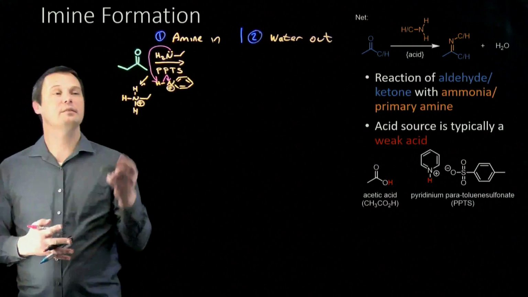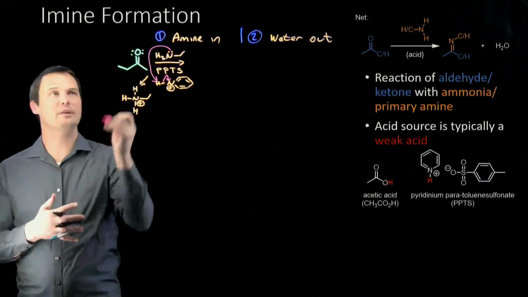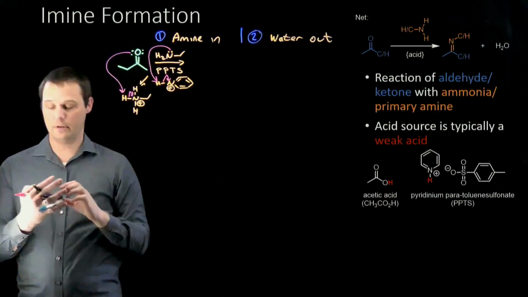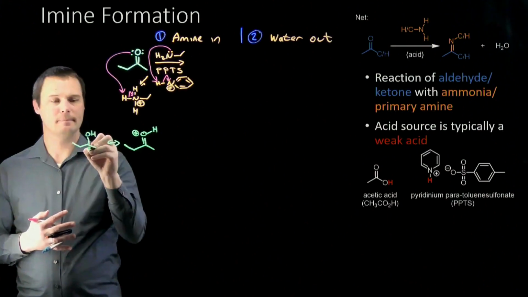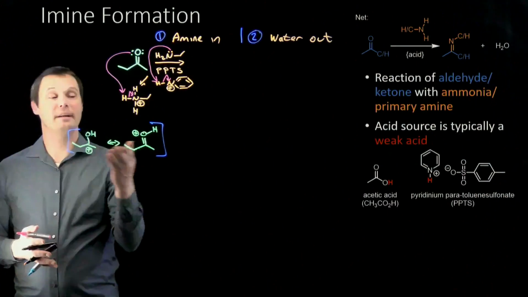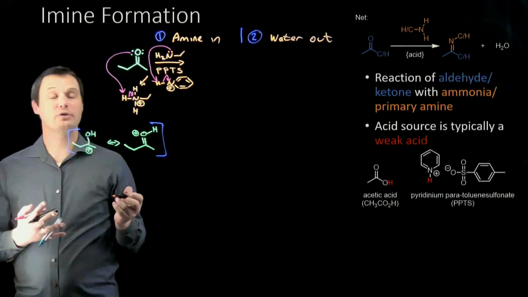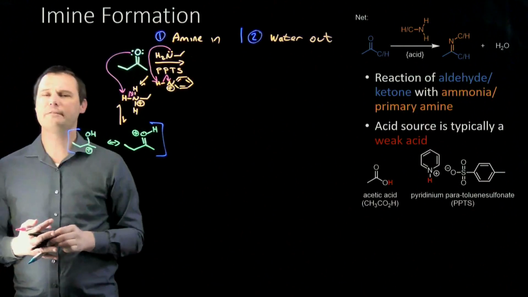Next, we'll transfer that acidic proton to the carbonyl. Using the lone pairs of electrons on oxygen, the oxygen will act as a nucleophile and pick up that acidic proton to protonate the carbonyl and form the next intermediate. It's important to recognize that this intermediate is resonance stabilized. This step is also an acid-base reaction, so it's also in equilibrium. And what's very interesting here is that in this case, the equilibrium actually favors the reagent.